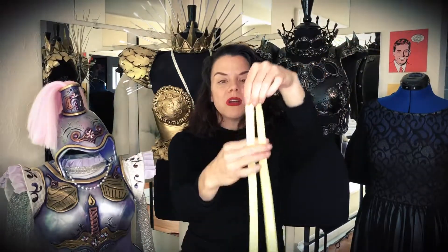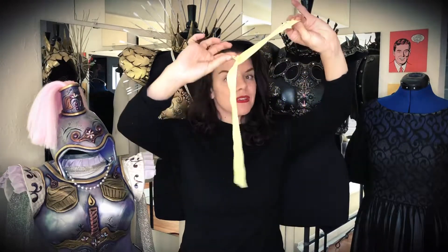This is a separating zipper — but not only is it just separating, it's a jacket zipper. So the zipper itself is quite big. This is perfect for stage. Not only do jacket zippers work great for costumes, but if you are slowly peeling off your dress on stage, you'll have less likelihood that your zipper might get stuck. And then what do you do? So highly recommended for burlesque costumes — get yourself a jacket zipper.